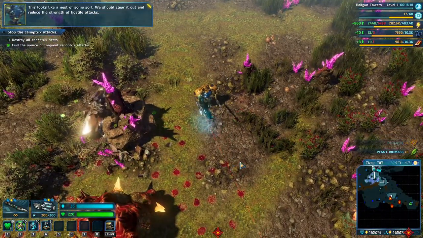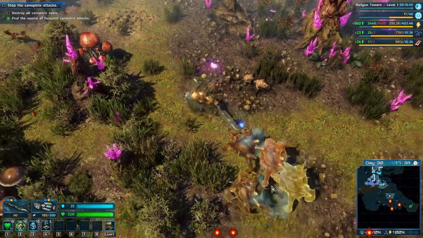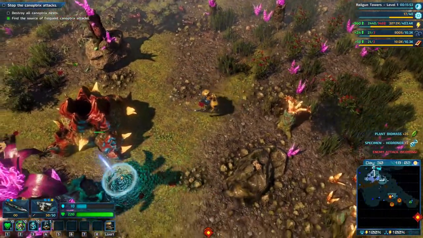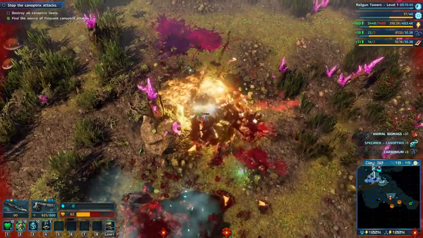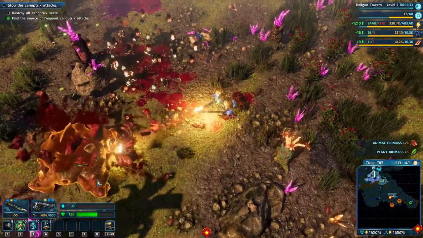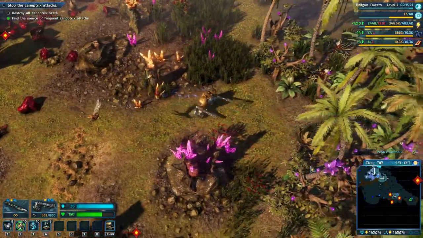Okay, let's see. This looks like a nest of some sort. We should clear it out and reduce the strength of hostile attacks. There is a lot of them inside. This might be difficult. Okay. Let's kill these guys. Warning, a new group of hostile creatures is coming from a nearby nest. Jesus, those things did a lot of damage. Okay. Let's take you down. There you go. Let's go to the next one.